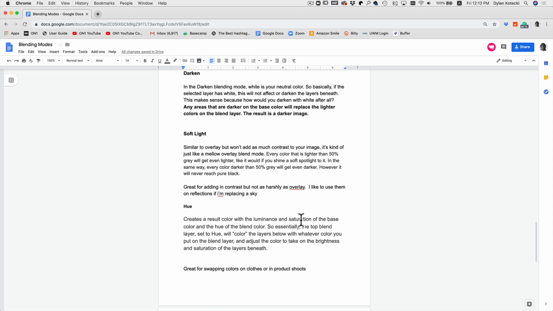And a couple things I like to use this soft light for is I like to use it when I'm duplicating different layers, because you can use it to bring in some nice contrast and exposure to a photograph. And I'll show you that in a minute. And I also like to use it on reflections for sky replacements. I think it adds in a nice reflection on top of water because it's not as contrasty as overlay, but it still has that nice overlay property. So let's go into Photo Raw.